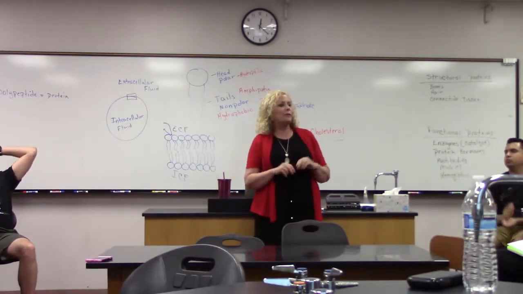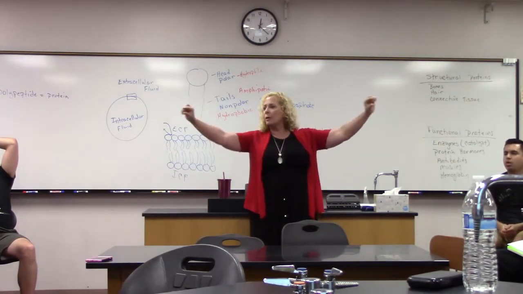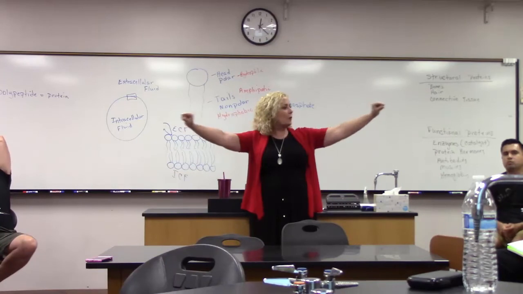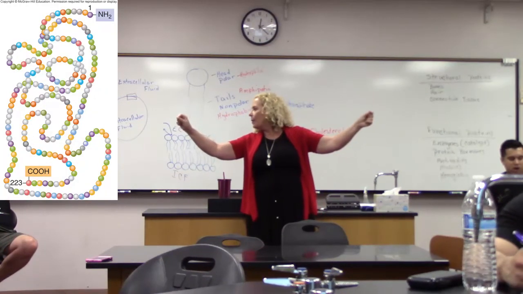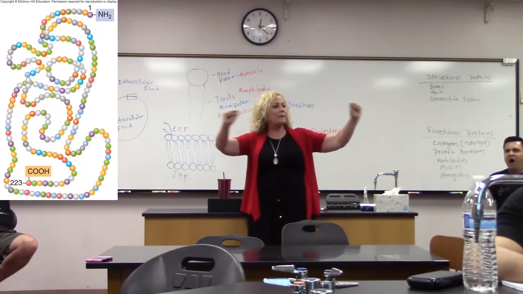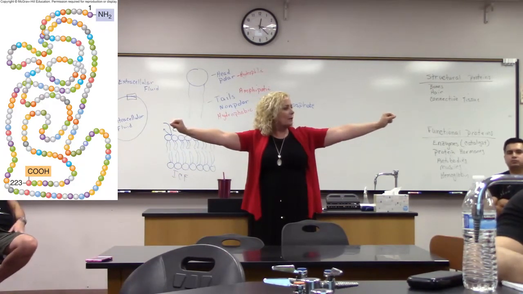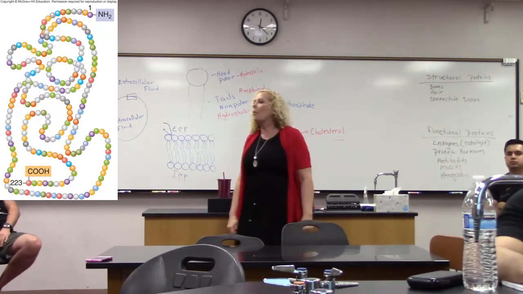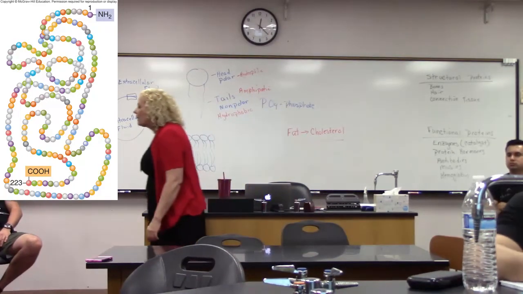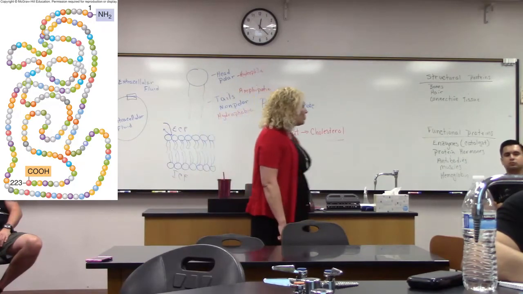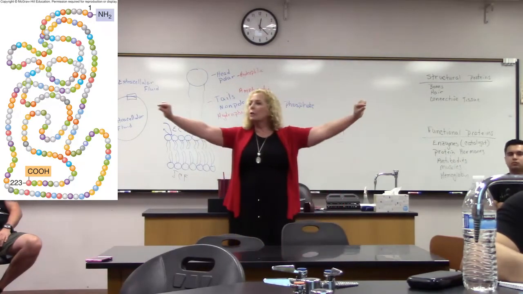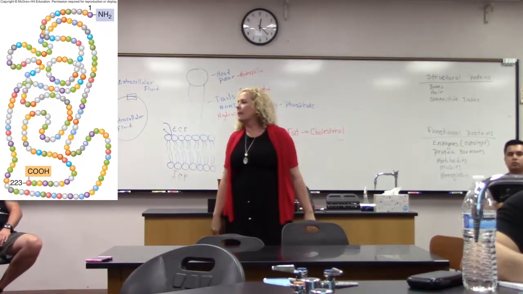think about if you could put a bunch of pearls on a string and you just have this straight string of pearls, and each pearl represents an amino acid. So if you could put 50,000 pearls on a string, you would have what we would call a primary protein. This is the primary structure of a protein. Just a long strand of amino acids.